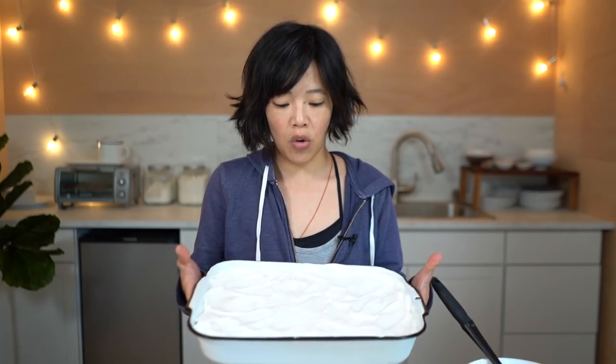So the other two recipes that I found for Crisco salad also included graham crackers, but they added them a little bit differently. In Barbara's recipe, she puts a layer of graham crackers at the bottom. In the other recipe I found also on Reddit, they used graham cracker crumbs and just kind of sprinkled them in between the layers of the stuff that we're using. This is a dessert to feed a crowd.